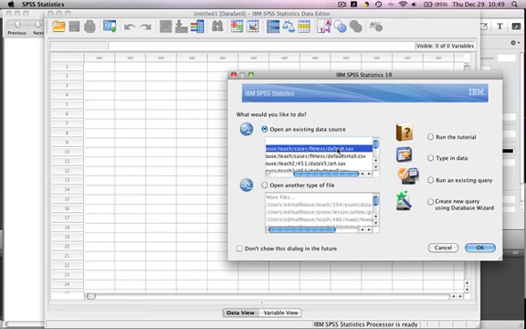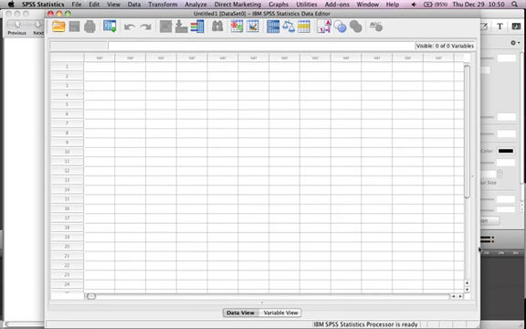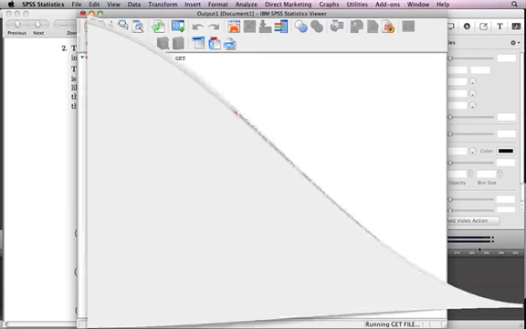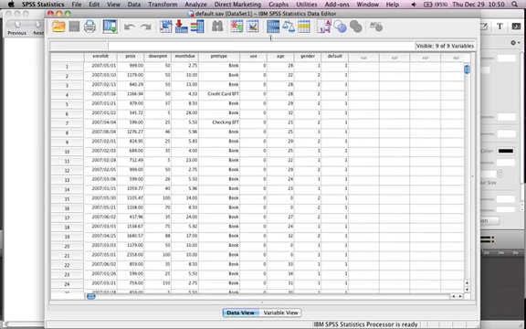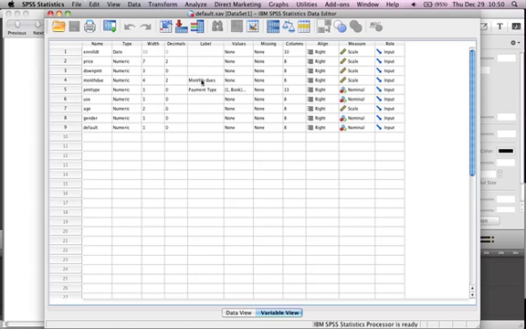Anyway, here we have the data set that we just created, and I can just click on that, or alternatively I could use File Open eventually. And if I hit OK, now it reads this thing in, and notice the value labels are in. If we go to the variable view, we have our variable labels. So you want to save it, read it in once, and then save it and work from that. Okay, that's it for reading a data set into SPSS.